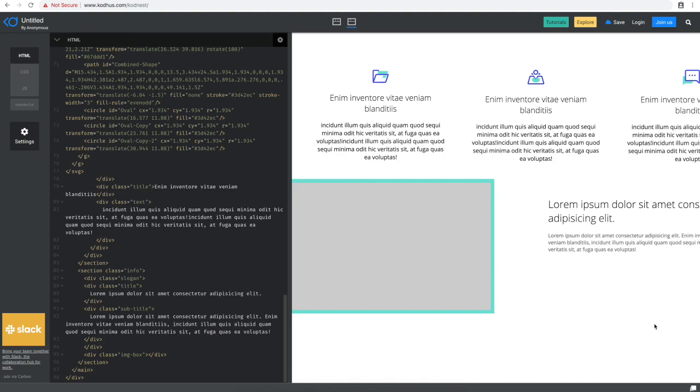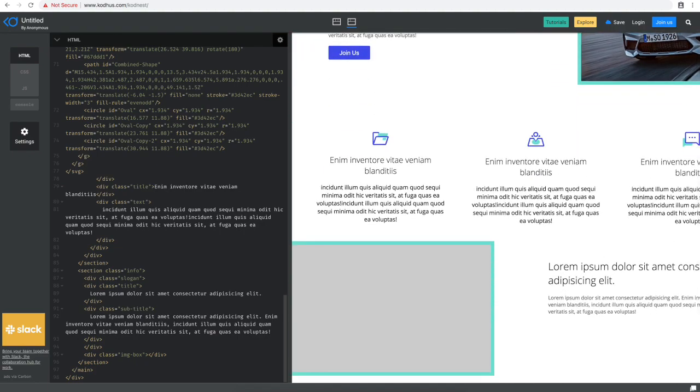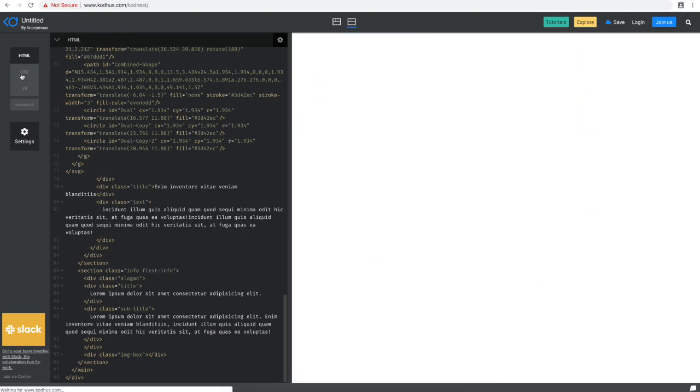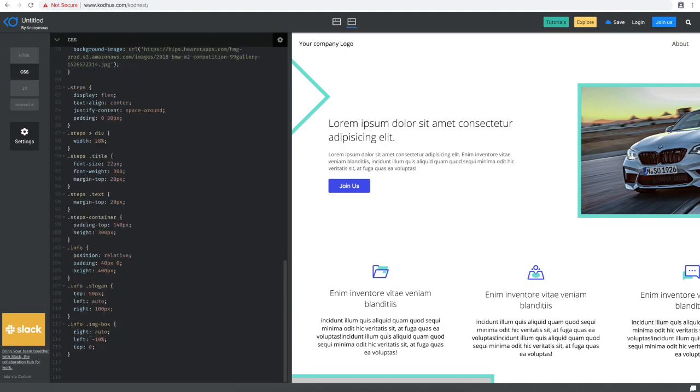The next thing I want to do is add the image that we have. So what I can do is maybe signify that I'm having another section here. So I'm just going to call it first info. And then in the CSS, what I can do is come here and say first info and then img box.